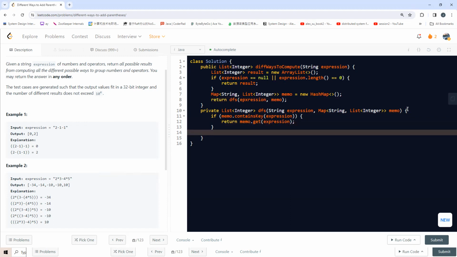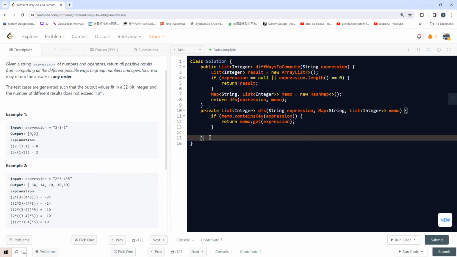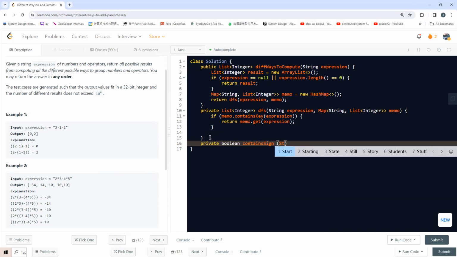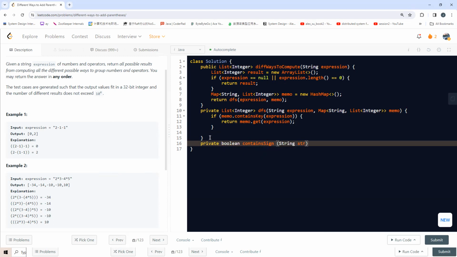And what is the exit condition? It is that the expression does not contain any calculation signs, right? So we can have a private boolean containsSign, with string str.